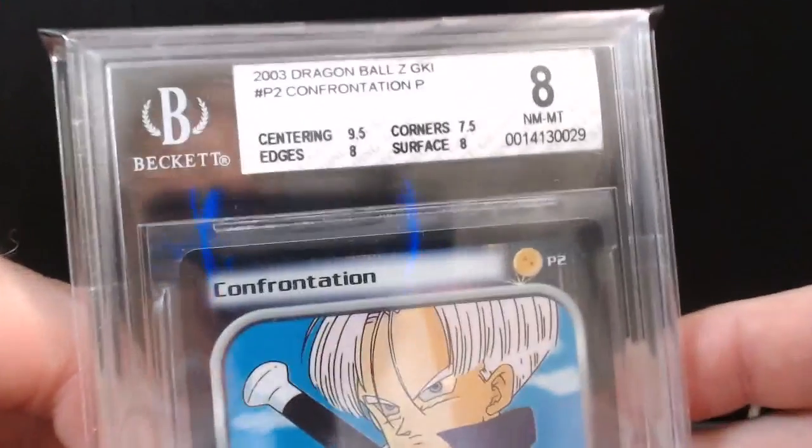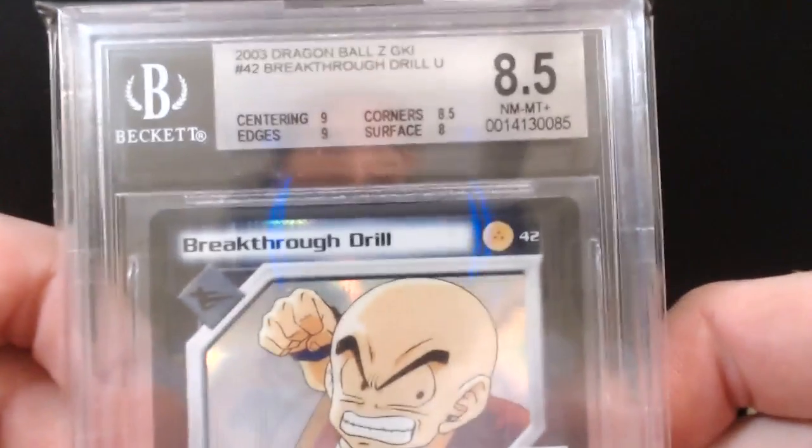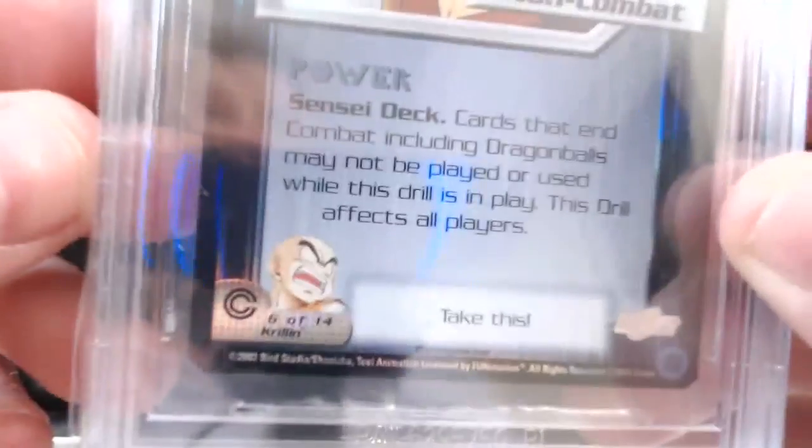All right, folks, we are moving this along. So I got a P2, got an 8 for Computation, not bad. I wasn't too worried about these when I sent them in, whatever I got through. So I got Breakthrough Drill, got an 8.5, pretty good on that. Again, 2003, even though it's Capsule Corp.